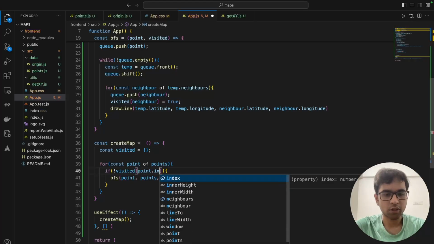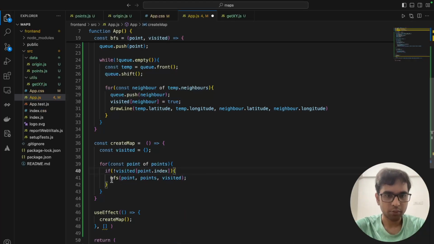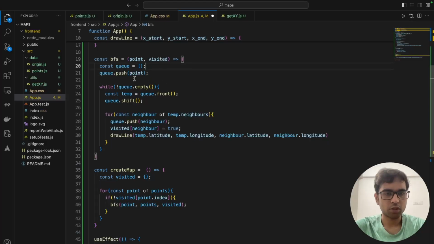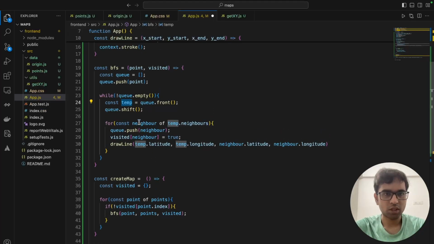If not visited of point dot index, then BFS points visited. Once the point arrives here, we push the point in the queue. Once we push the point, get the front, then shift the queue, const neighbor of temp dot neighbors. So temp is the first element of this queue. Let's make some more changes here. Let's not put q dot push point. Let's put the index of point.